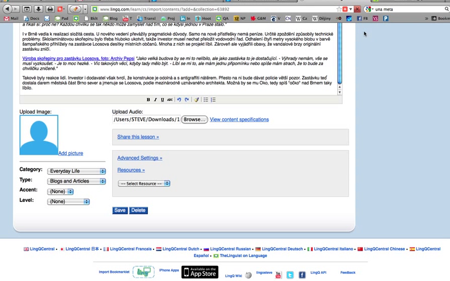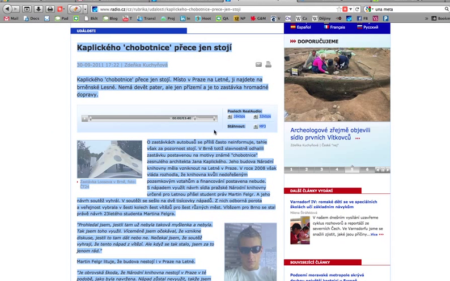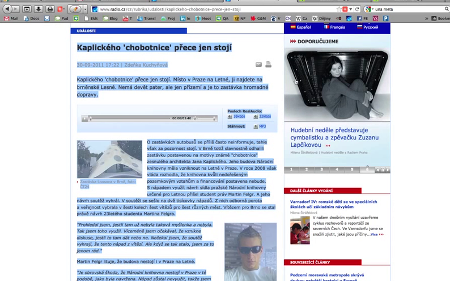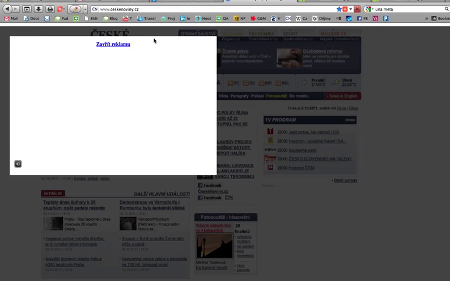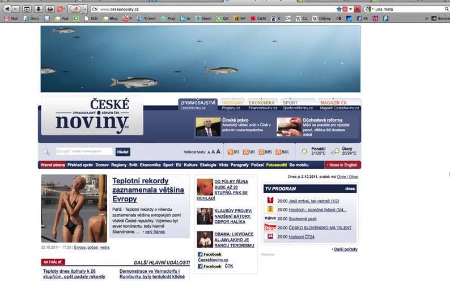Now, the other source that I have, here is the Radio Praha site. I can also import from a newspaper. So I go here to České noviny and see what they've got. I close that. Oh, that looks kind of nice.